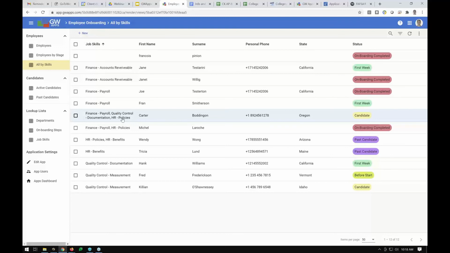It's not just the speed with which you can build an initial application, it's how easy it is to keep it developing and changing when you get feedback from your users or your business process changes. Maybe new HR policies come in that change the way you want to do this.